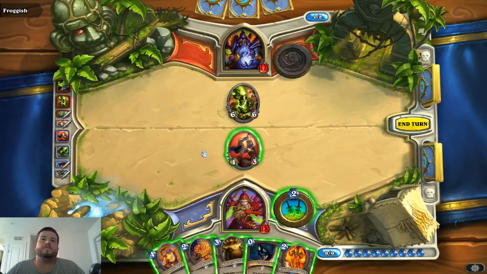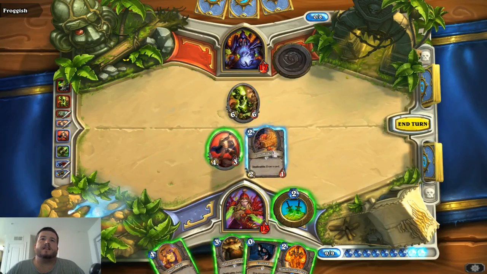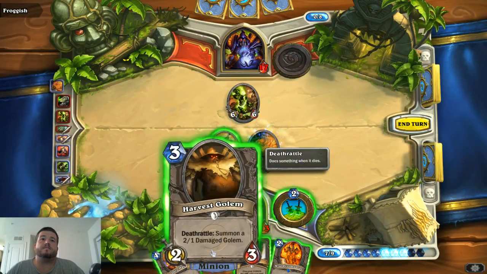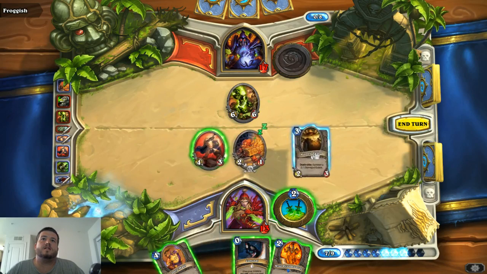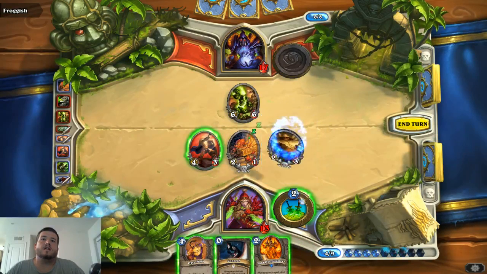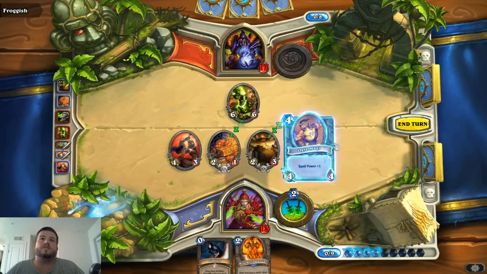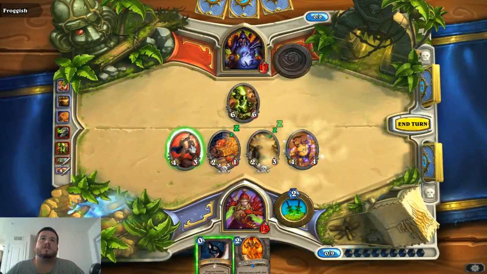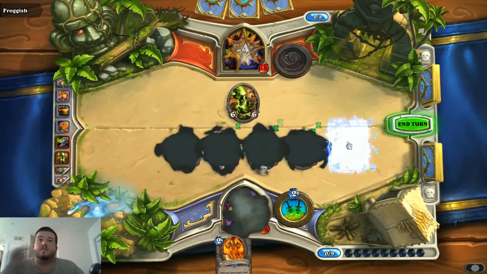Alright, I feel like I need to get some draw power out there. So he's gonna do 6 damage this turn. Gets us to 7. I kind of want to get as much down on the board as I can and then conceal, so... Let's attack. And then conceal.